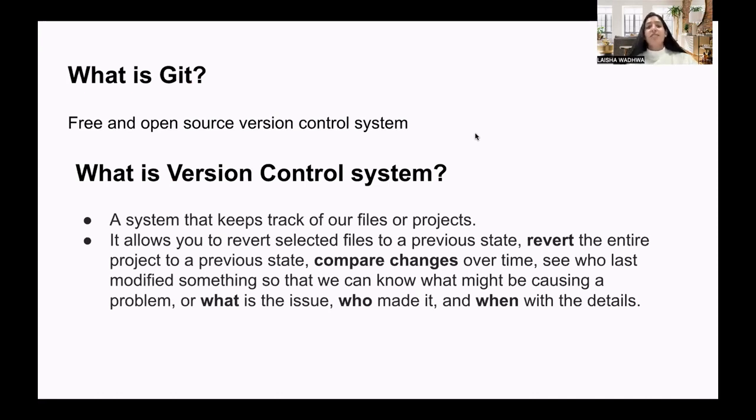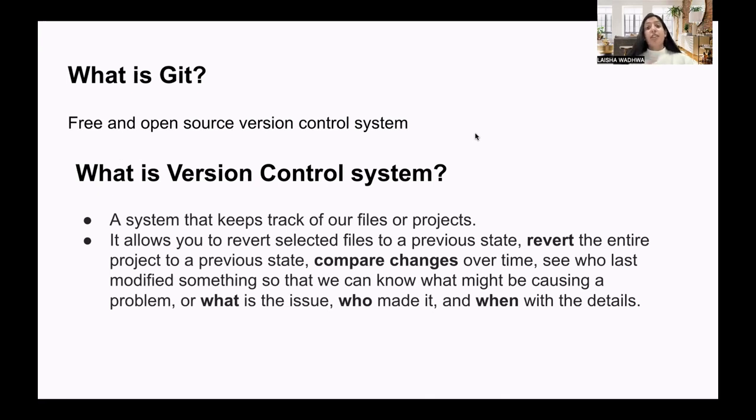And that's why we have a system in place which is called version control system that helps you keep track of your files as well as your projects. Now, the best thing about a version control system is that it helps you keep track of whatever changes you've made in your project so that you can revert a set of your files, or you can go back to a previous stable state of your project, or if you want to revert the whole project to a previous version. It also enables you to compare changes across your projects very easily.